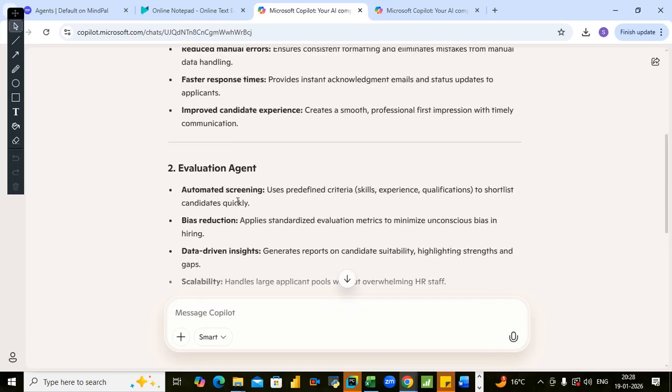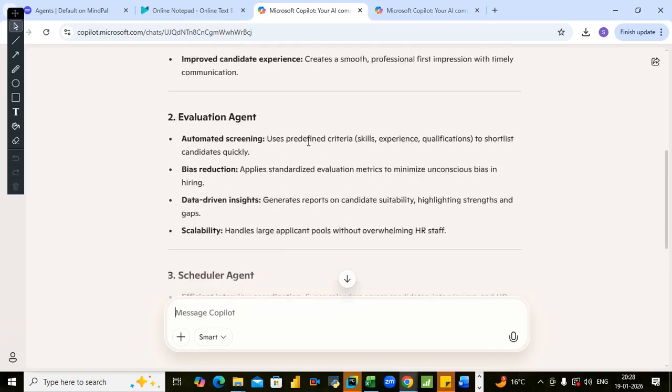In other words, if a human were to sit down and evaluate the candidate, a human may be a little bit biased, but AI is going to use a standardized evaluation metric to minimize unconscious bias in hiring. And due to that, large applicant pools can be handled really well. Since it is automated, it's much quicker and faster.